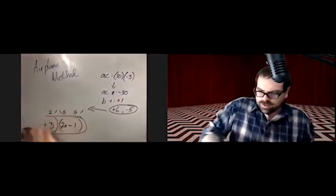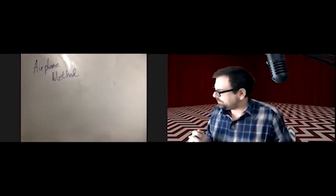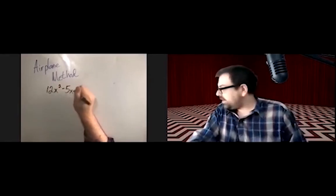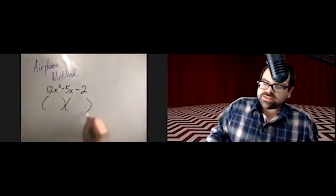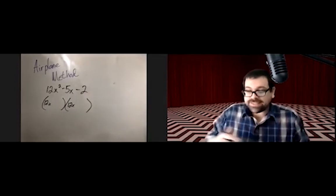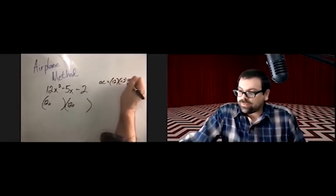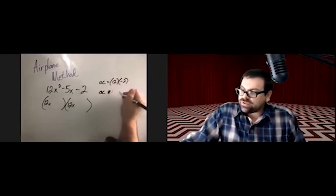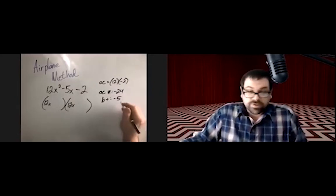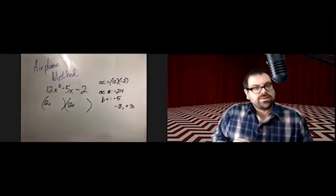Before this, what did we have? We had 12x squared minus 5x minus 2. The airplane method says since we have a 12x squared, put a 12x, put a 12x. Now let's find AC. A times C, 12 times negative 2. That means AC, our multiplication goal, is negative 24. B, our addition goal, is negative 5. The numbers, they haven't changed. We need it to be a negative 5, so negative 8 and positive 3. Let me put those in.